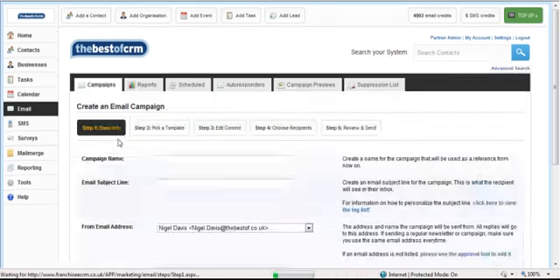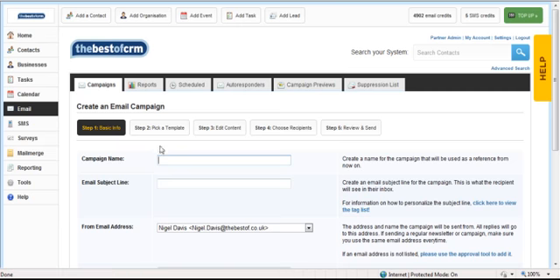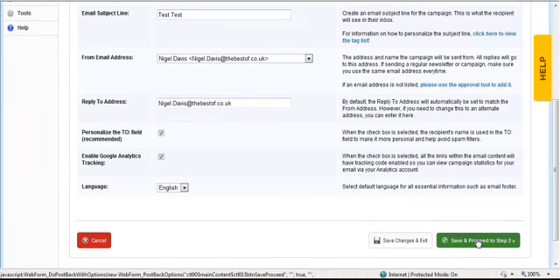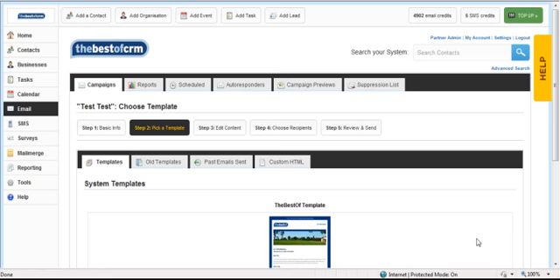I'm simply just going to show you what this looks like. This has now gone to a wizard control, so I'll actually take you through the steps in creating your email. If I just give it a name of test, that'll automatically populate. It's going to come from me. As soon as I've done that, I can scroll down and click to the next step.